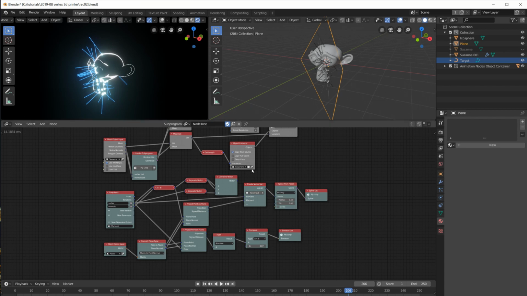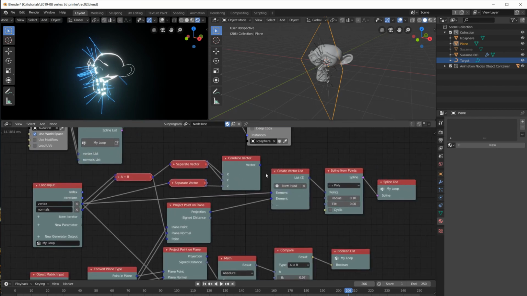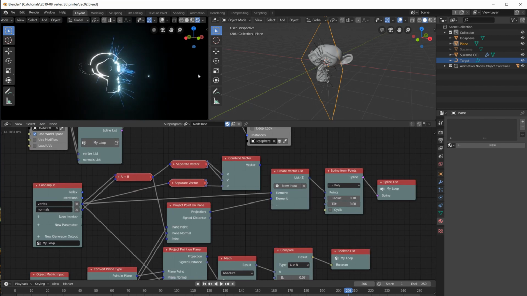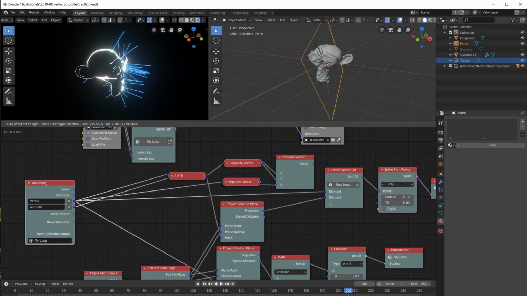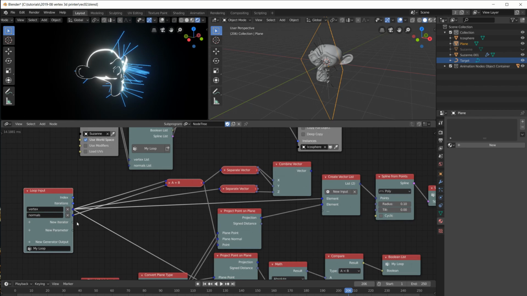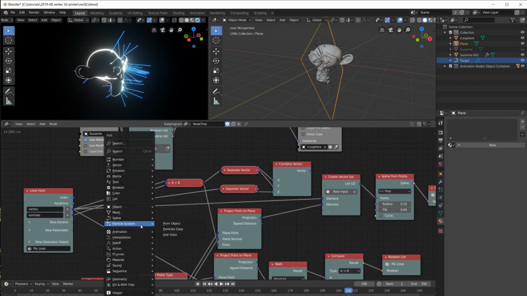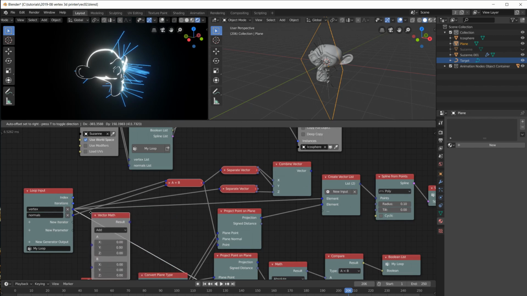Oh, and one final thing that I want to show you here is now these laser beams, they all have basically the same length, which is fine, but we might want to make them shorter or longer, and we can do that very easily with another vector math node that we plug into this normal's output here.